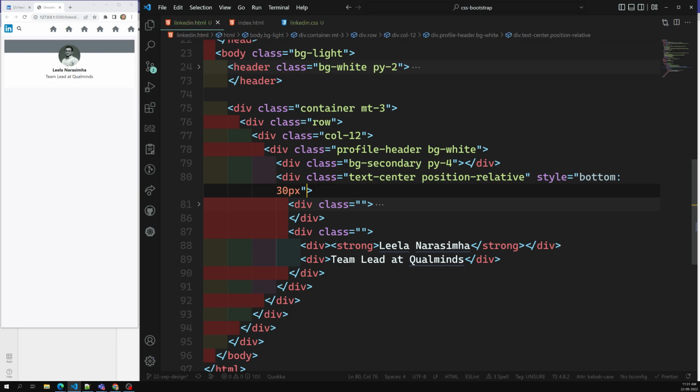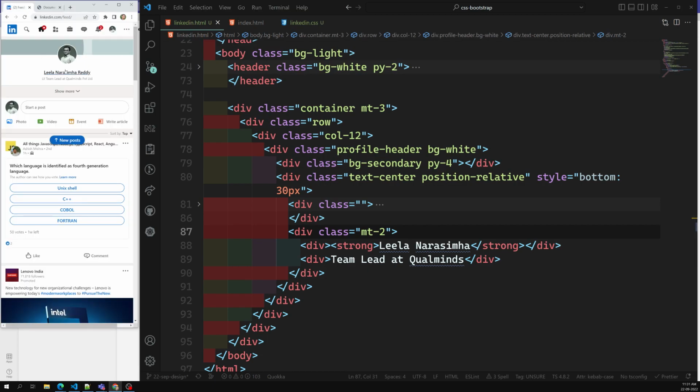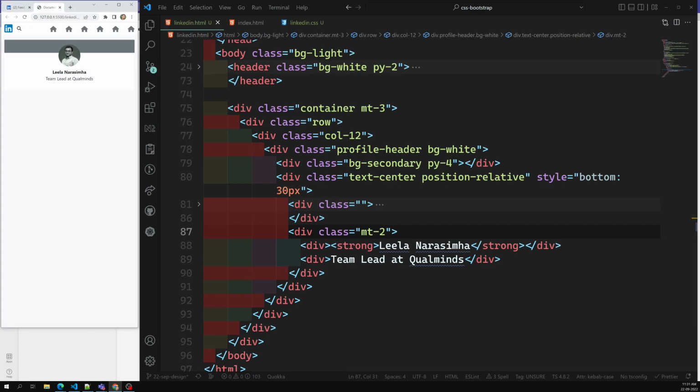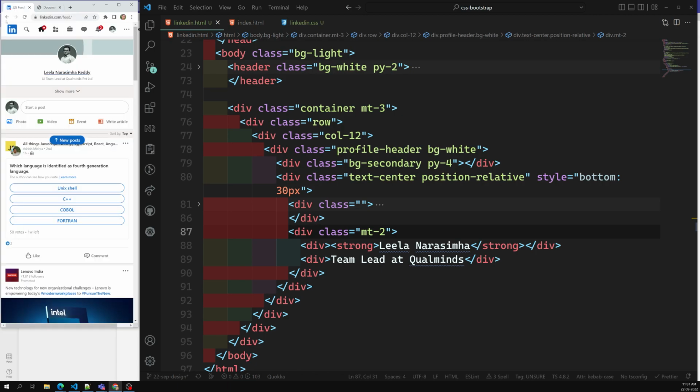If you want, you can give the gap between these two, so that it will come a little bit down. So this all depends. We have done one phase also. So this one is also somewhat completed. We have done it, and let's move on to the next one. What is it that we are moving? So this one, right? Let's design this one also.